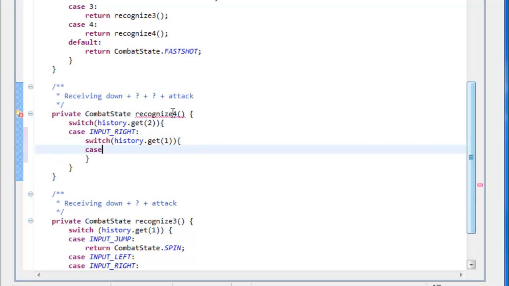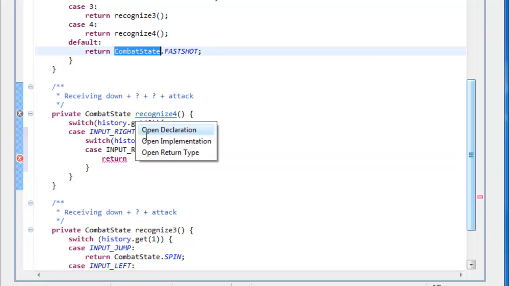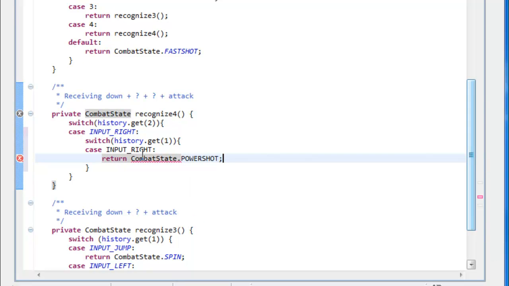Now case input right, we're going to return power shot. So what the player did here was he touched down, right, right, plus attack. So down, right, right, attack is power shot, as we said before.